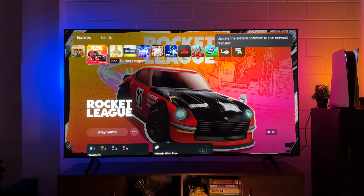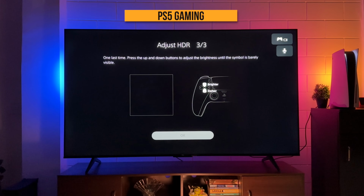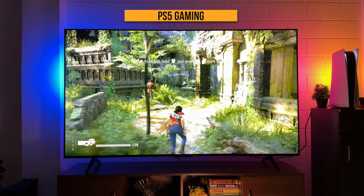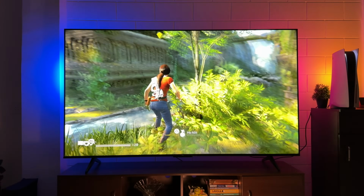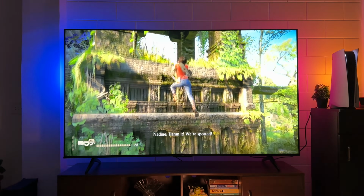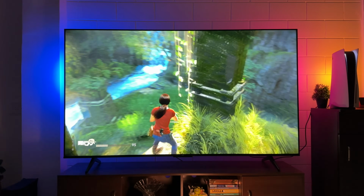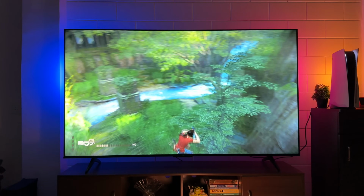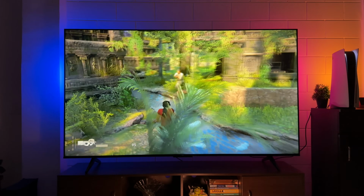But it didn't end there. We also tested our PS5 gaming console. Firstly, glad to see HDR support, which means brighter, punchier gaming experience. Imagine playing your favorite console game on a 75-inch screen. It's just totally next level. The TV supports ALLM, so it switches to low latency mode. Even though it only supports 60Hz, the gaming experience was absolutely flawless, smooth as silk. If you already have a gaming console like a PS5 at home, then the TCL Google TV would work perfectly with it.